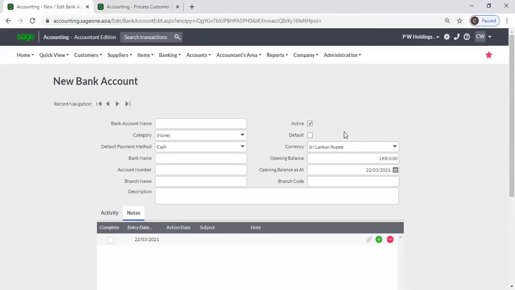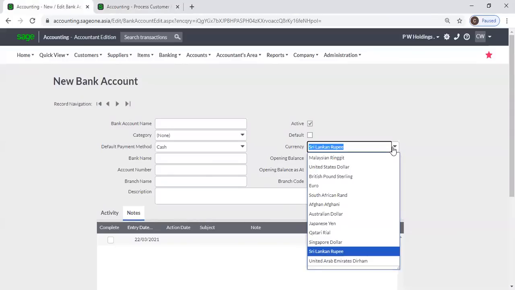You can set your default account for a bank account. If you are doing more transactions in a particular bank account, you can set that bank account as a default account. Then if you have activated multi-currency, you can select currency for that bank account.